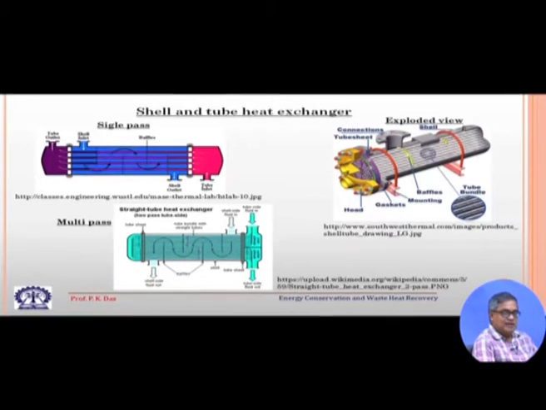Particularly on the shell side, we have a larger area. So, on the shell side we want to increase the residence time. For that, we provide some sort of baffles. So, these are baffles. You see here there is one baffle, here there is another baffle, and another baffle like this. The shell side fluid enters, but it cannot directly go to the outlet from the inlet. It has to take a circuitous route like this, and obviously, when it is taking a route like this, the residence time increases.